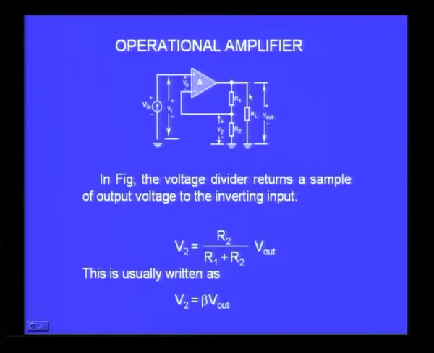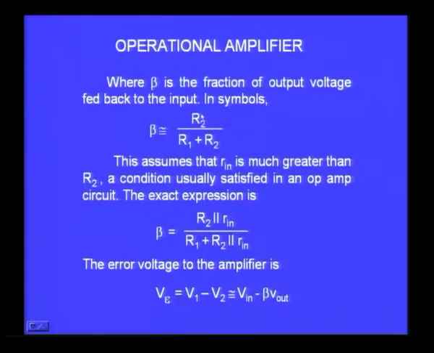You have an input resistance here, etc. Therefore there is an assumption here, and the assumption is that R input of the amplifier is very much larger than R2, and therefore it is the R2 which decides everything when they come in parallel. So this is also true most of the times. Otherwise you have to use a very rigorous expression for beta, which is R2 parallel Rin divided by R1 plus R2 parallel Rin, to take care of the parallel value of R2 and Rin, right.